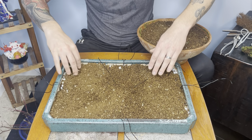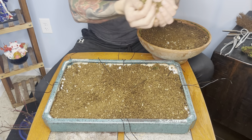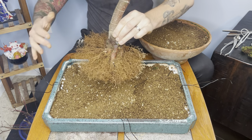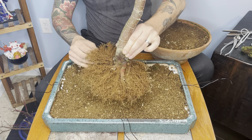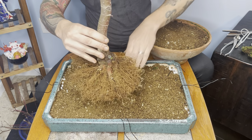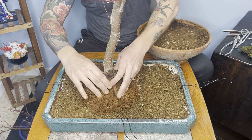All right, so we've got this little layer down first. I'm gonna put a little bit more down, a little mound, so that we can set that first tree. We're actually gonna turn the tree this way. And so our composition is gonna flow over here to the right, your right, my left. Because it's flowing to the right, we're gonna offset this tree slightly to the left. And it's gonna go somewhere in here.